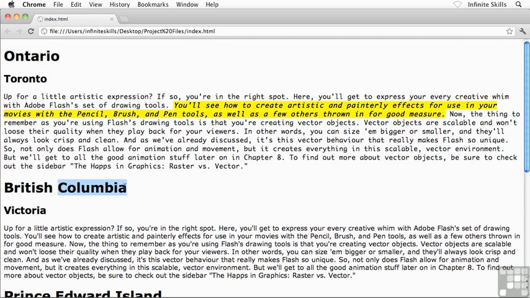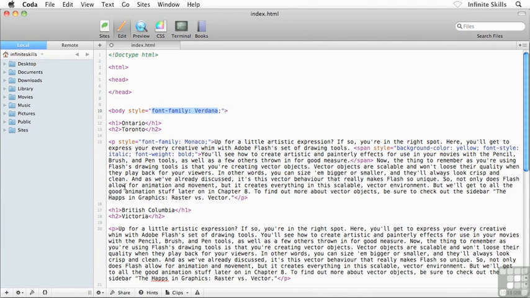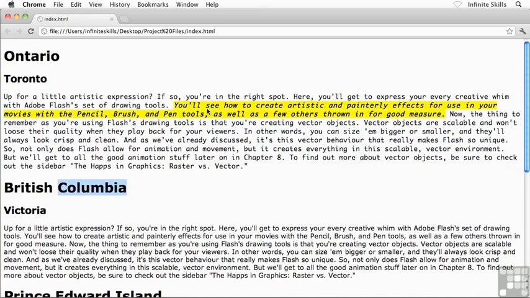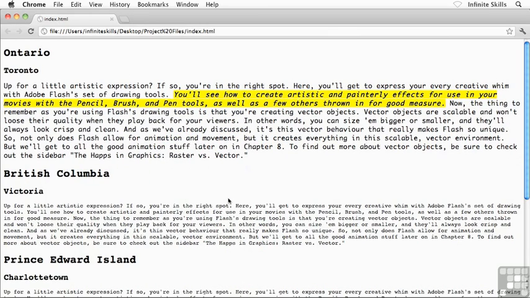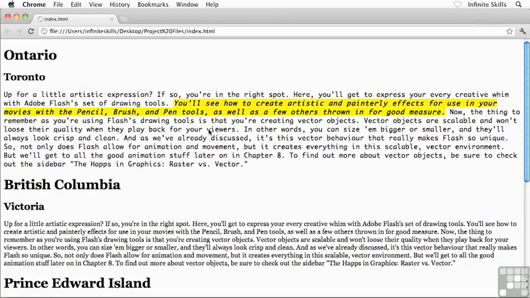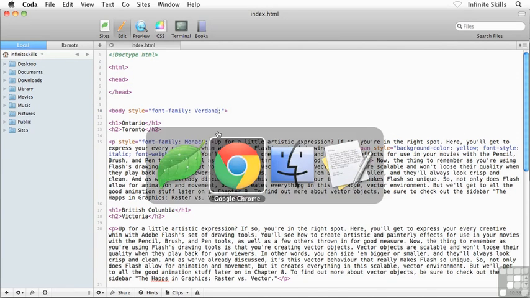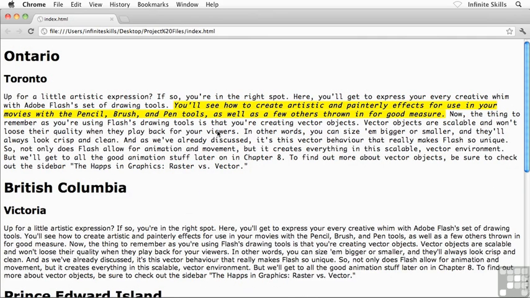Pretty cool. Now, at any time, I could head back to my code and I could make my change. Oh, instead of Verdana, I actually wanted to use monospace. Something like this. Save it up, back over to the browser, and refresh. And there's my change, right? It makes it really fast, really easy to make your changes. Change it to Georgia, refresh, there we go, right? So this is a much faster, much more manageable way to work. I'm going to go back to Verdana here. I'll leave it up to you, though. You can certainly spend a moment and experiment here and try changing your fonts document-wide.